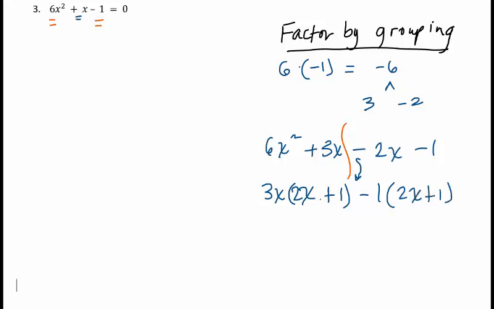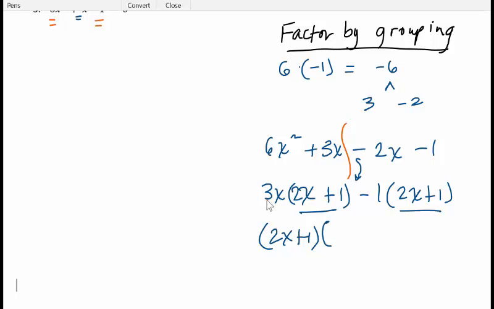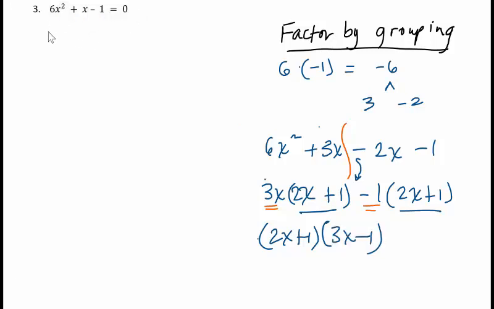And notice at this point, these two binomials in parentheses should match one another, which they do. So that's a common factor, 2x plus 1, and what remains is 3x minus 1. We could then just substitute these factors into the equation, so we have 2x plus 1 times 3x minus 1 is equal to 0, and then set each factor equal to 0 and continue to solve.